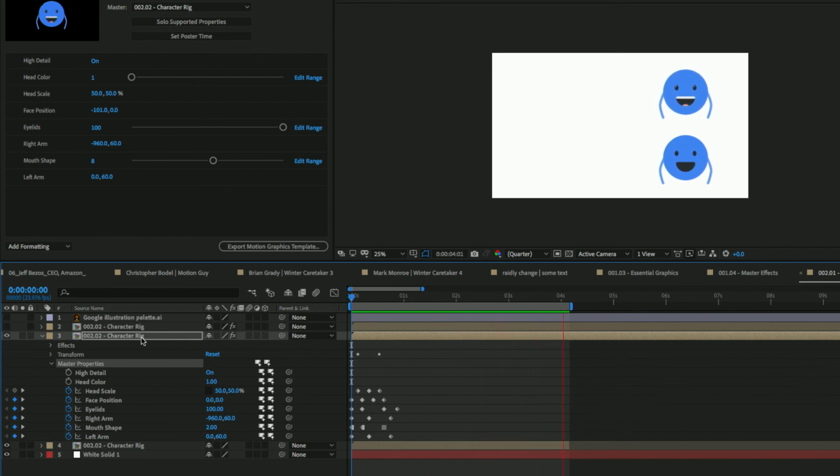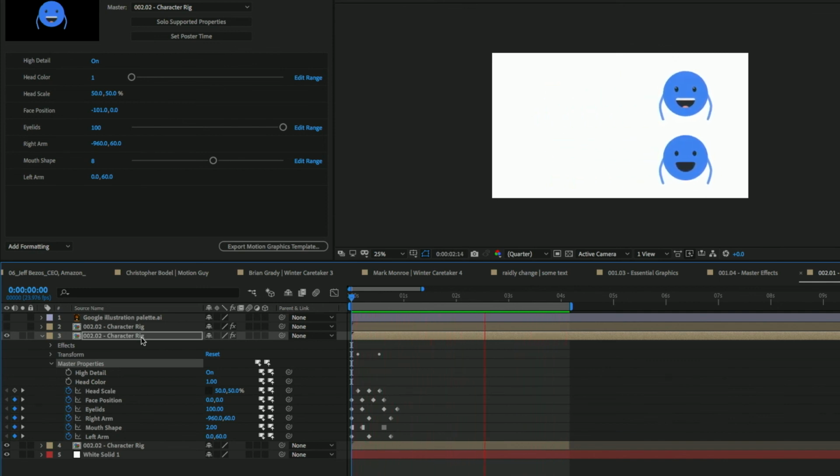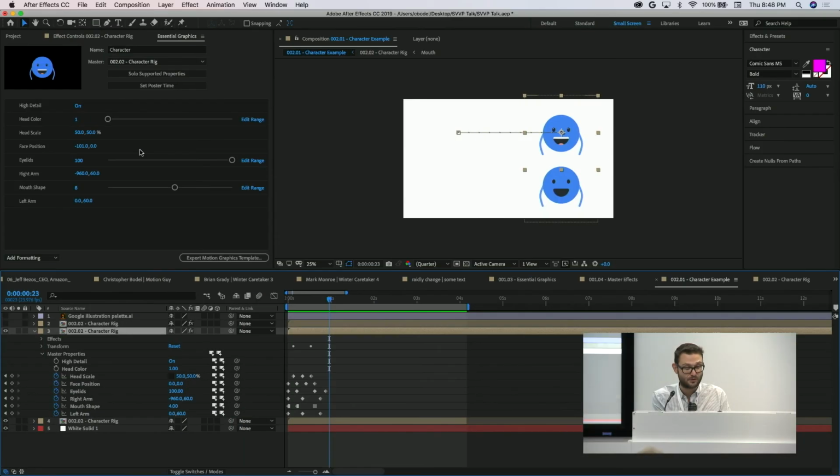And that frees up a ton of time now. You don't have to go back and forth. You don't have to go inside that pre-comp every time you want to change a little tiny thing and then back out. You can just throw all your keyframes in a line right over here, and it will manipulate all the properties that are inside of this thing. So that saved us a ton of time, because in this video, I think we used about 20 of these at a time on screen, all interacting with one another. So we needed something that would allow us to very rapidly make these things move.